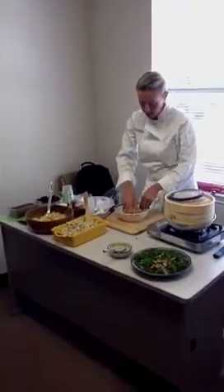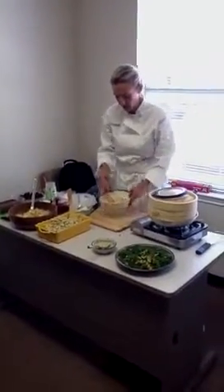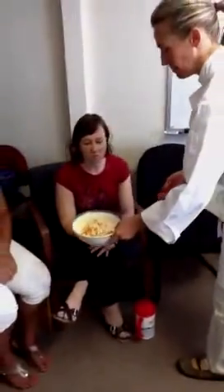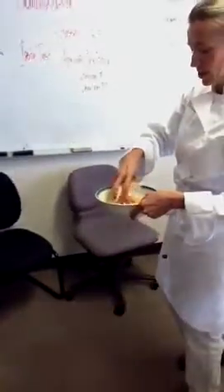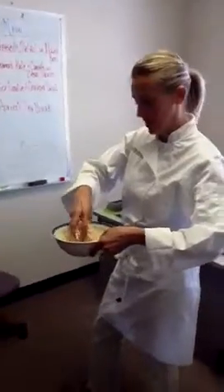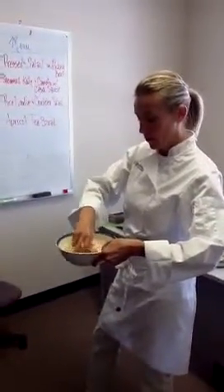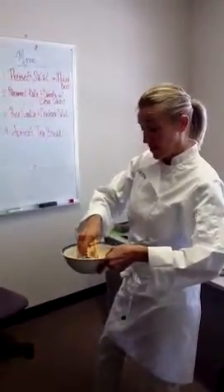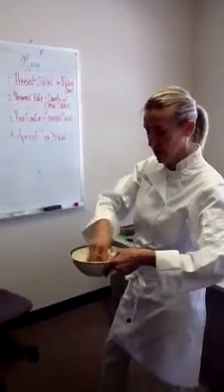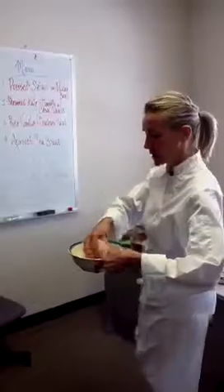In just a little bit, you can actually see it's letting go of some of its water — it gets a little bit more watery looking. As I continue to massage it, the juices are going to start coming out and the salt is reacting with the enzymes. If you've read anything about cabbage, it's very helpful — I've read things about it helping people with stomach ulcers and so forth, so it's very beneficial.